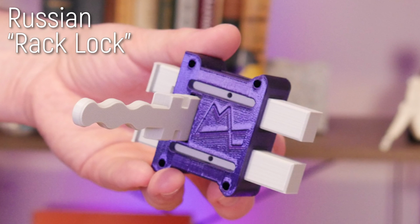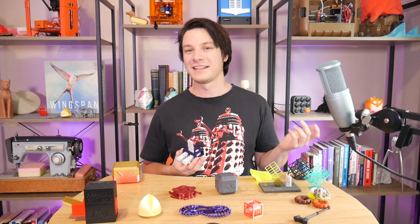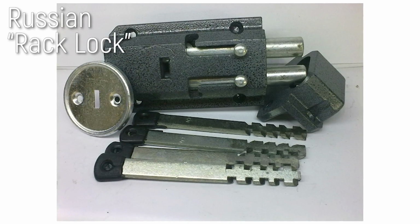And here I have another lock design I stumbled across. This one was a Russian lock design that I've seen used in sheds and storage containers that aren't exactly high security, but they're designed, by the looks of what my research was, to survive the harsh winters in Russia and surrounding areas.